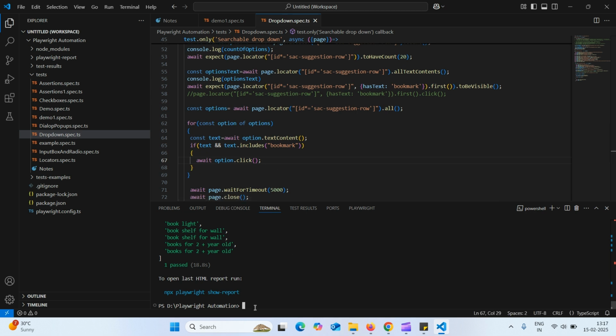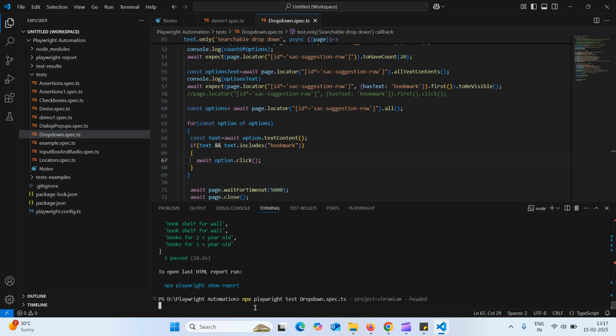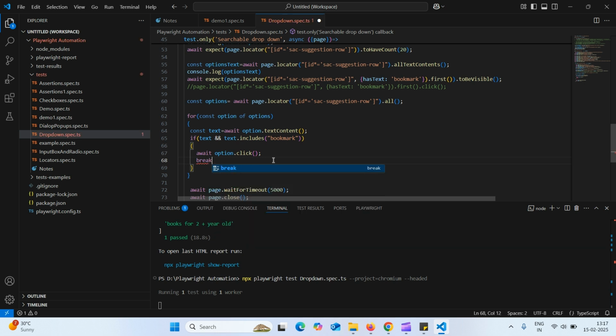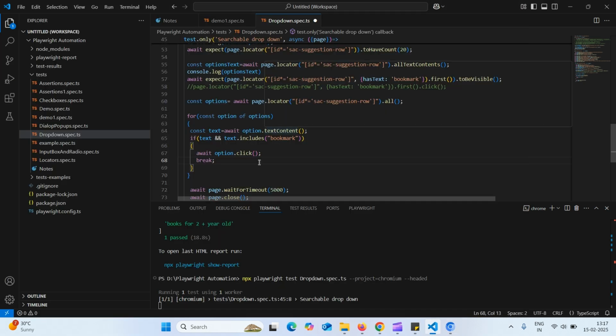So now let us execute. I have to use break here after if. This is a loop, and once we find the option, the option is bookmark, we don't want the loop to execute further. We want to break this loop.